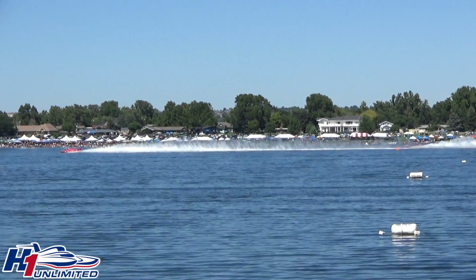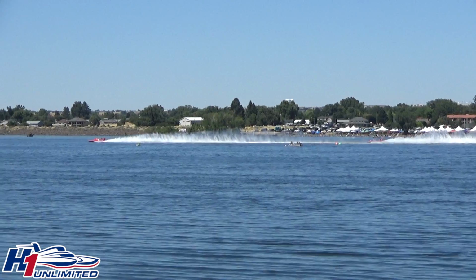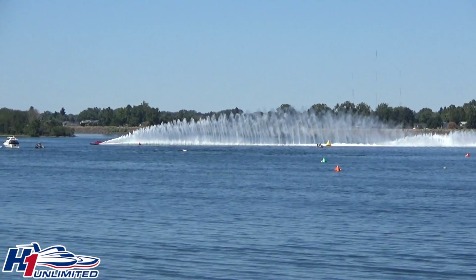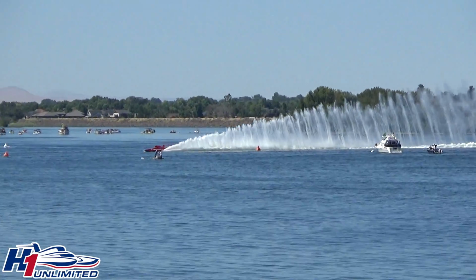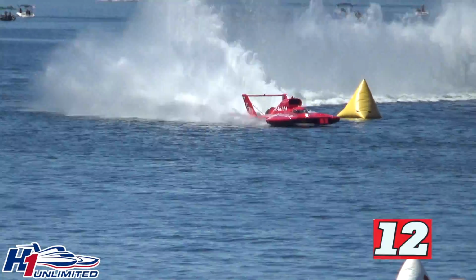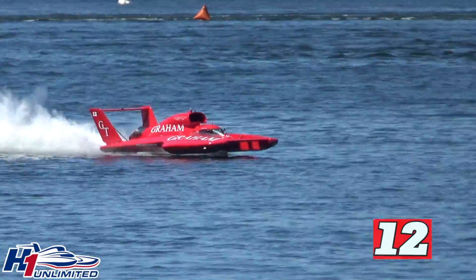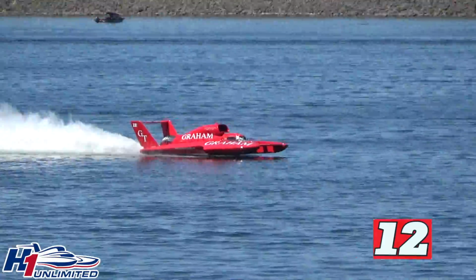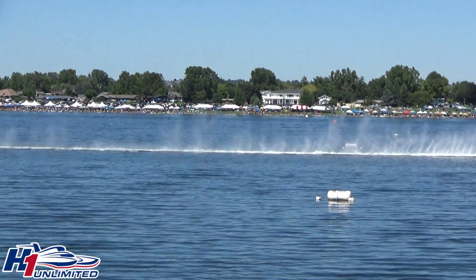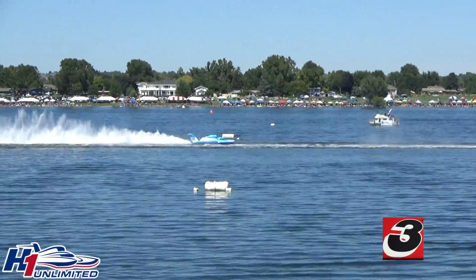He'd fallen so far back, he takes position number 1 coming up the backstretch. But it's J. Michael Kelly running away from the field right now, just over a rooster tail lead ahead of Jimmy King in the 3. Coming out of the exit pin of the Buffalo Brothers turn number 4, because Jimmy tried to dive underneath Jimmy King, so he's running in your trough. So we don't want to move Jimmy King out too far. J. Michael Kelly across the start-finish line now, and now it's Jimmy King, tight lane 2, get right on J. Michael's wave, tight lane 2.